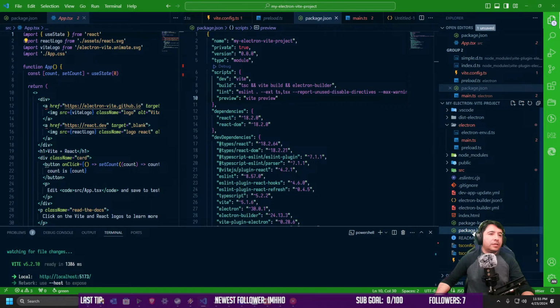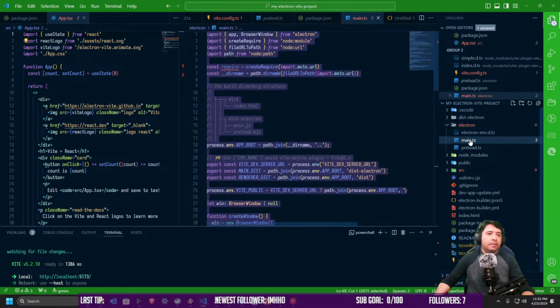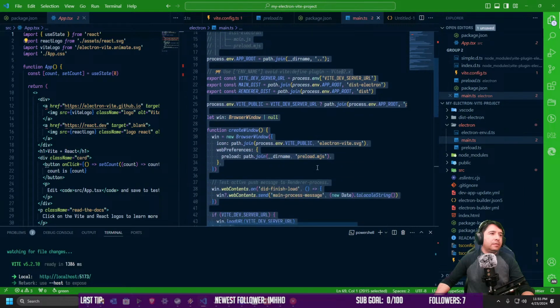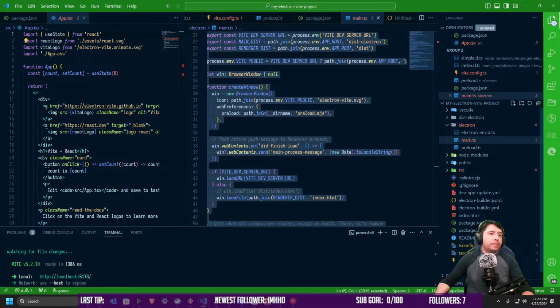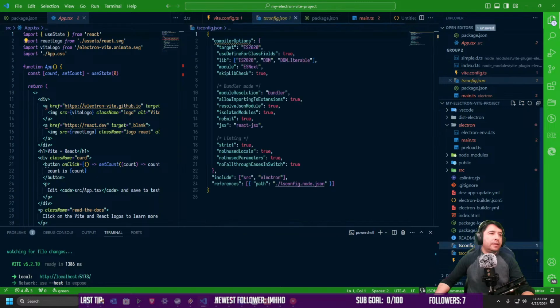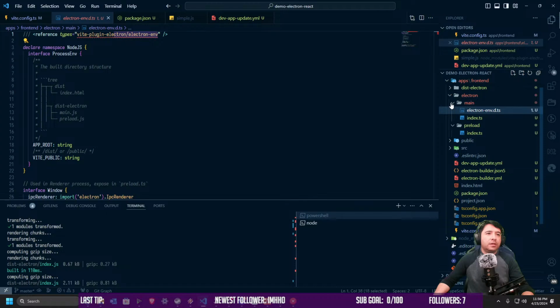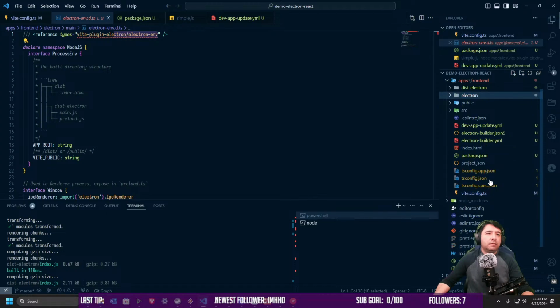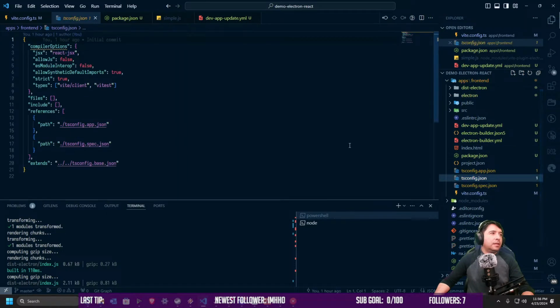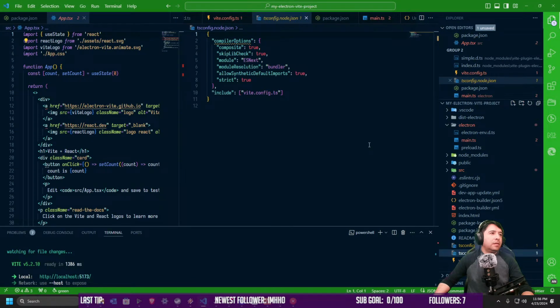Does the package.json tell something that I don't know? Nope. On the main. Oh, so there is a tsconfig and tsconfig node. So do I need to run a tsconfig node right here? Include with config.